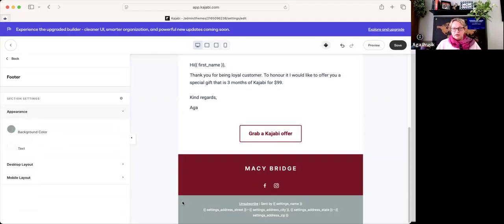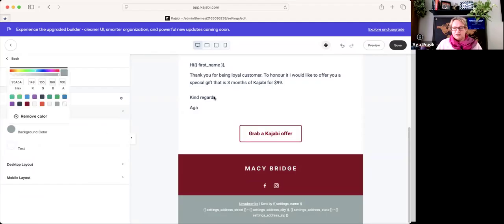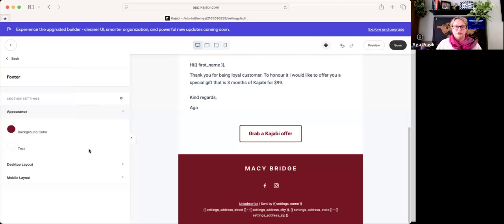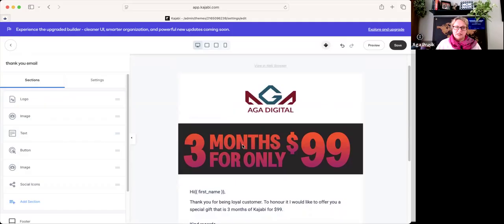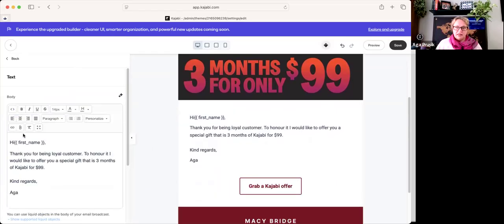So another way, like I couldn't click on this one, another way of getting to all the components is to do it through here. Like you can see when I go back, I can see all the sections. So I can either click on this and that will take me to the right section, or I can click on body of the email, or I can actually go to each of those sections and that will take me to the right place.